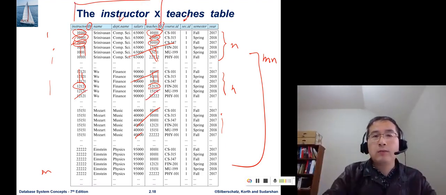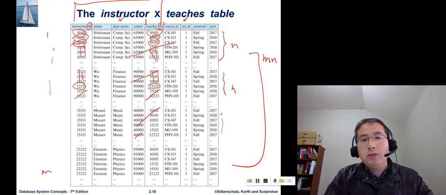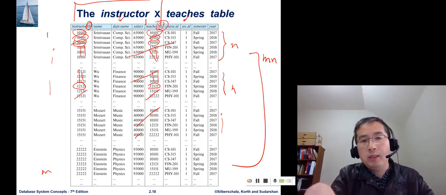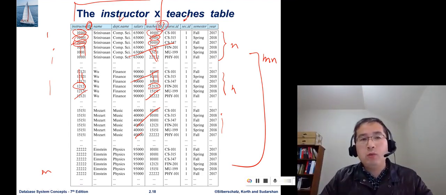So lateral join, or join, means they will be equal on the common attribute set. For example, in this case the common attribute is ID, correct? The attribute set is only one, ID, only ID for these two tables. ID appears in the instructor and also appears in the teachers. For the other attributes there is no sharing, so you don't need to care.